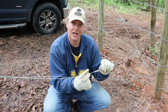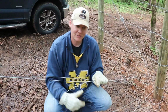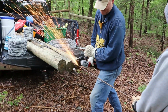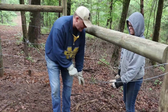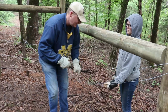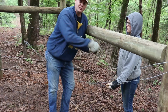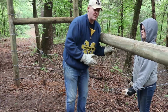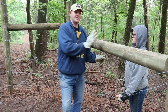So we just crimped it 3 times. That's going to hold these guys together, and we've got to cut ourselves some rebar. And then we're going to start wrapping. We're going to stick it between and start wrapping. The direction you want to wrap is that when it gets tight, it's going to have a spring and want to unwind, and that's when it's going to hit against this post and hold it. So just wrap it in the direction you want.